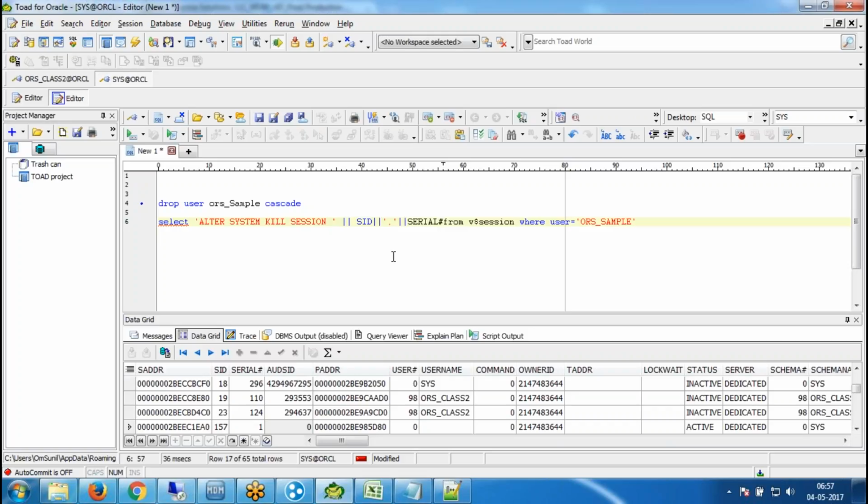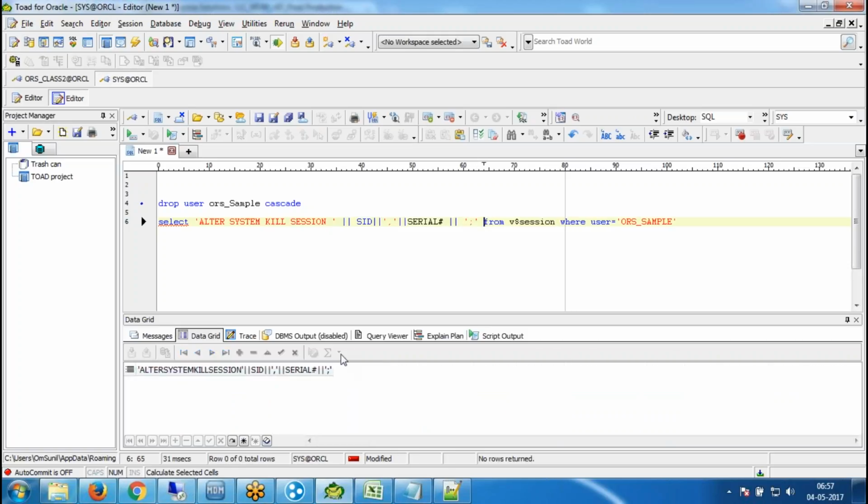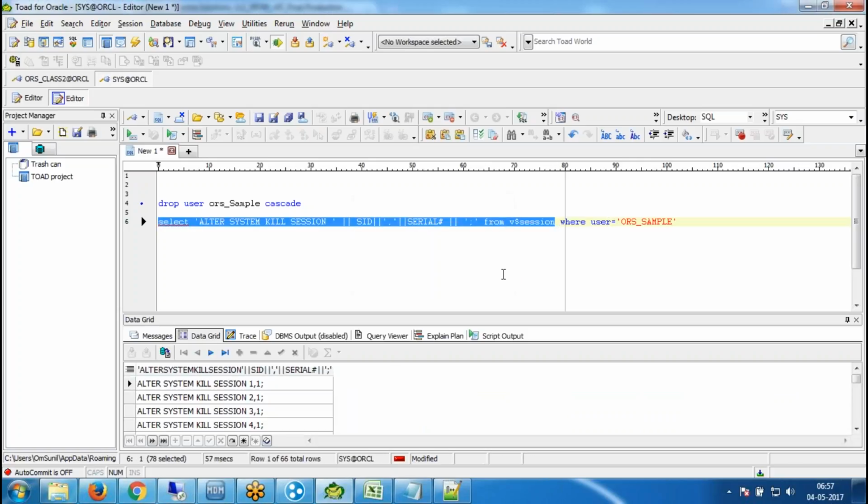Normally you will not have privilege in your company to do this because this is normally handled by DBA, but still this should be simple only, where username is equal to ORS.